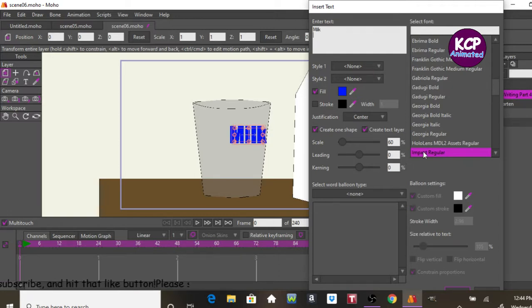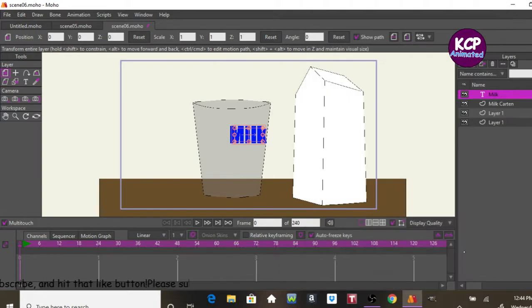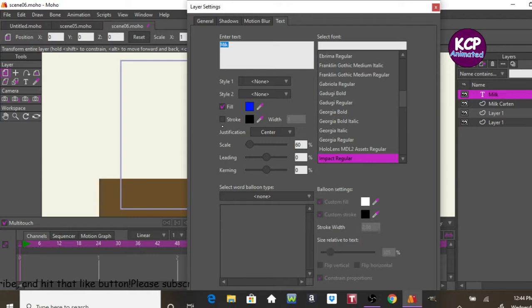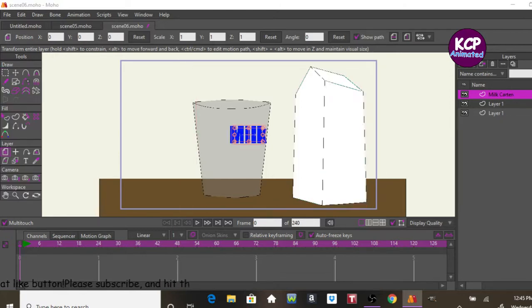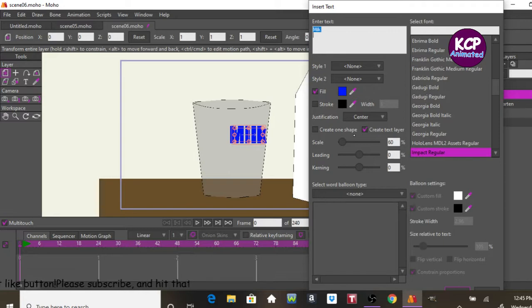Actually, I need to make this a vector shape. Give me a second. Okay.